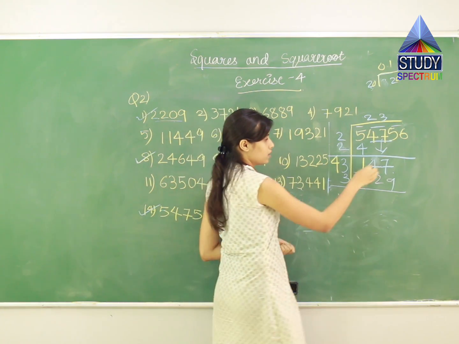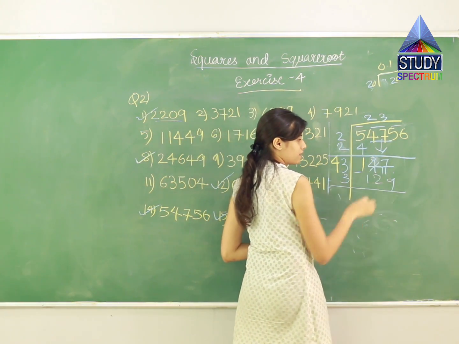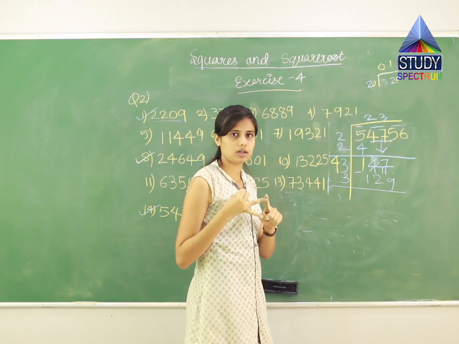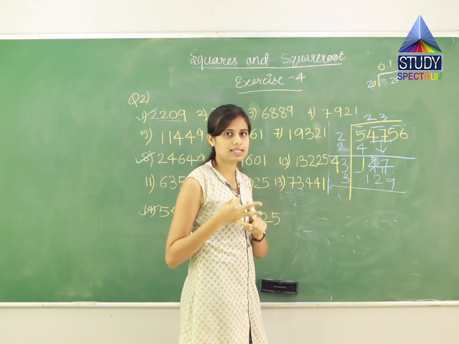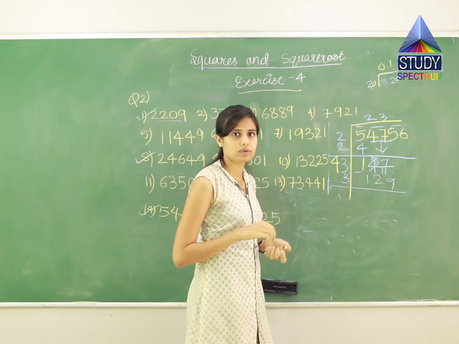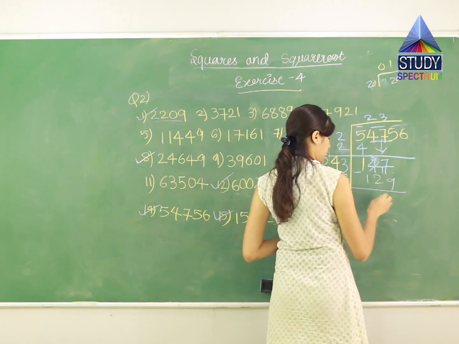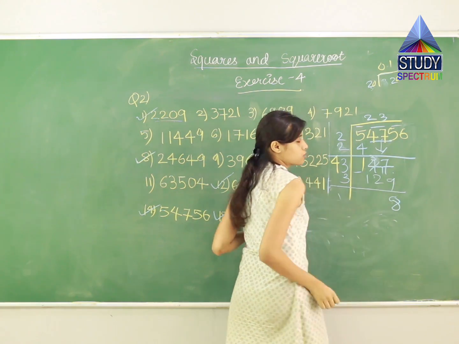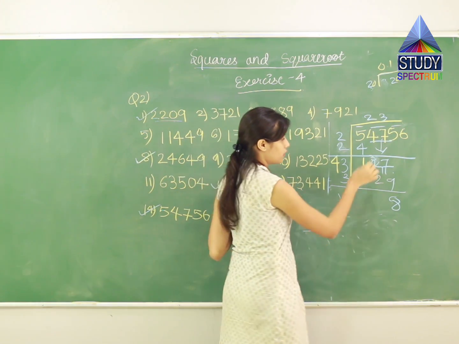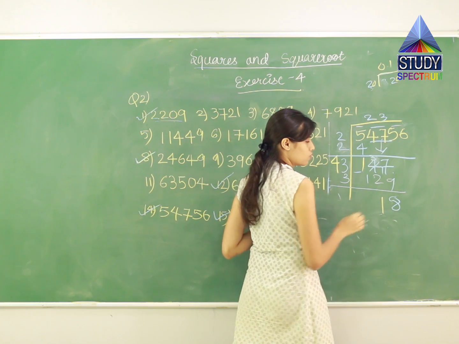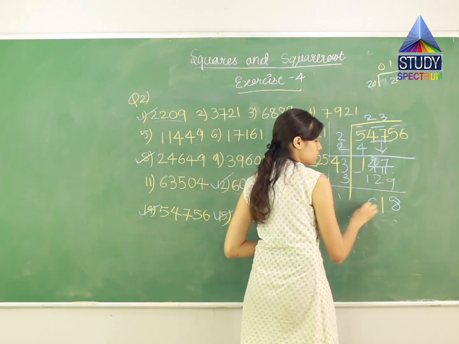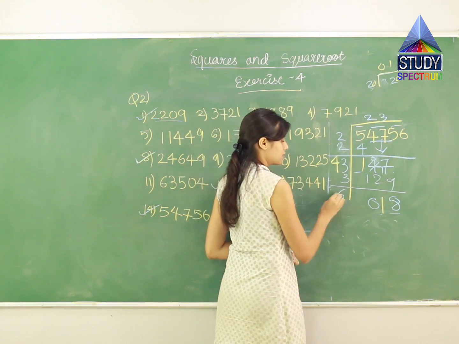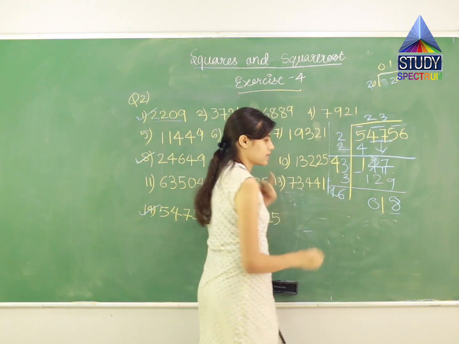How to subtract? 9 to 17. 10, 11, 12, 13, 14, 15, 16 and 17, which comes to 8. So I will write 8 over here. Now 17 minus 9 comes to 8. And over here 3 minus 2, which comes to 1. And 1 minus 1, 0. So I got 18 over here, and 3 plus 3, 6, and this 4 as it is, 46 over here.